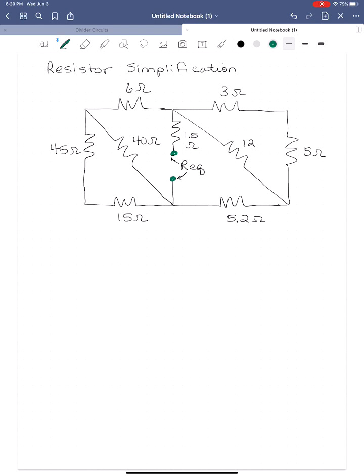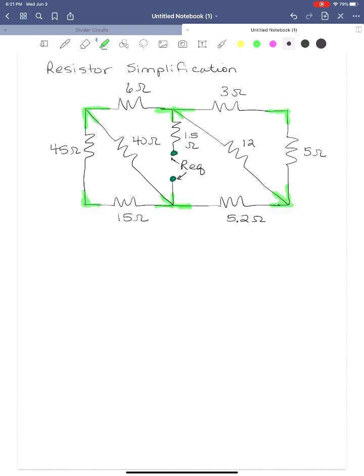Okay, so what we would do, very much like the resistor simplification and expansion that we did in the lecture module, is we're going to identify our nodes, and I'm going to identify them by highlighting them again. So we're going to have a node here where those 3 elements come together. We're going to have a node here where those 2 elements come together. We've got a node here where all of these things come together. We've got a node here where these 3 elements come together. We have a node here and then a node here.